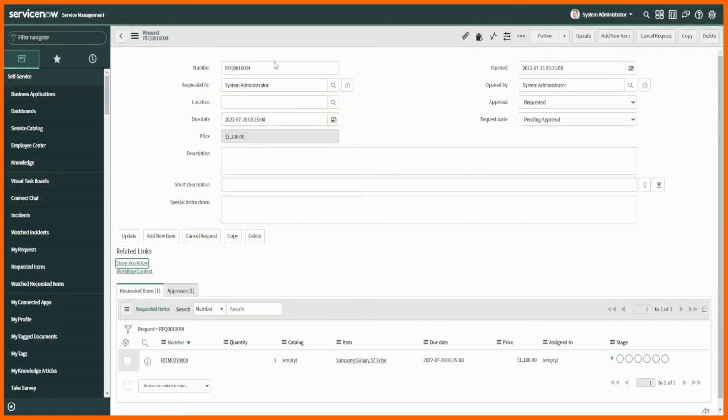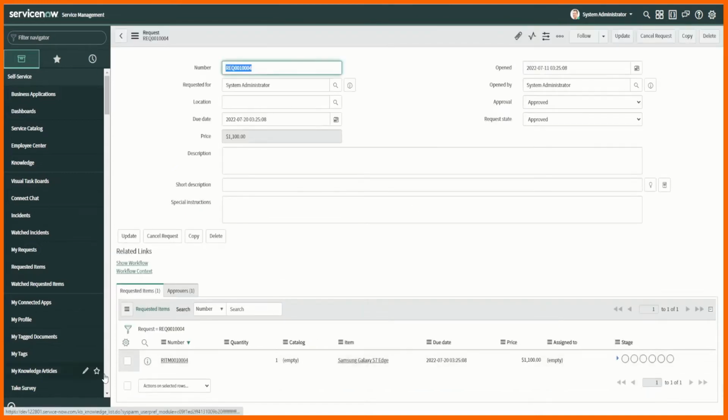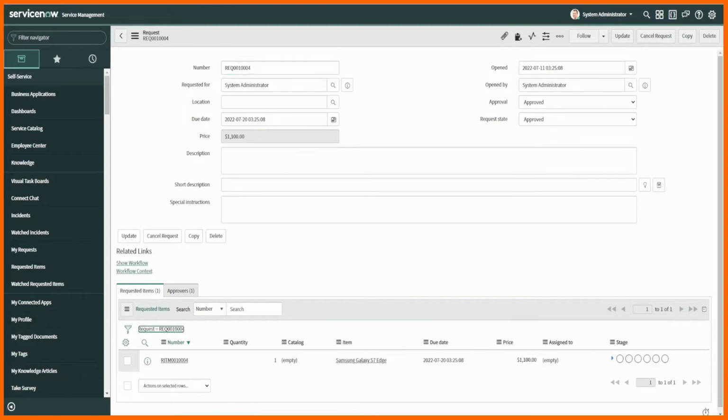So what that's telling me is this here needs to be approved. At the minute, that is set to requested. If I select that to approve, then we should see our item will kick off, right? And there it has. So when the request is approved, that's when the workflows in the items that are within the request start. Let me just rephrase that in a different way. The request workflow runs first. Once that's completed, only then the request item workflows run.